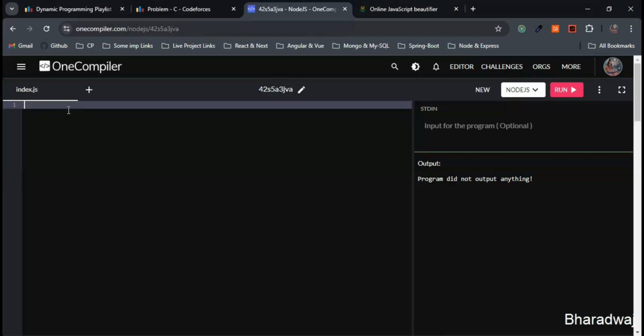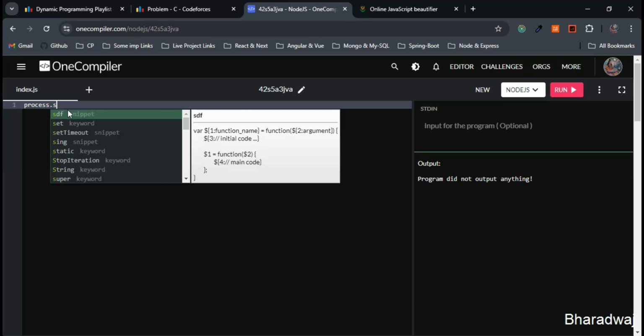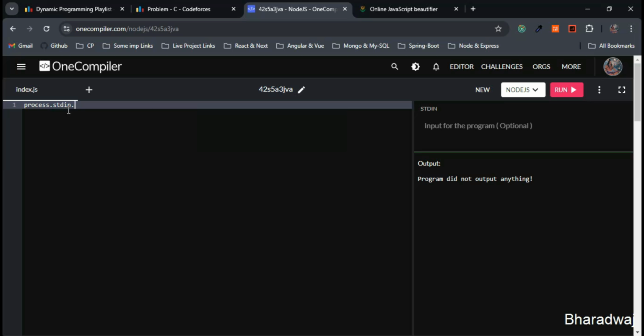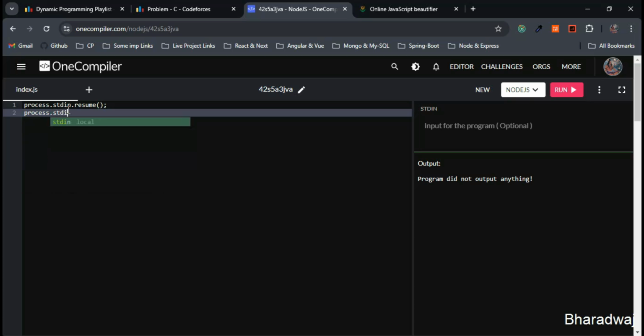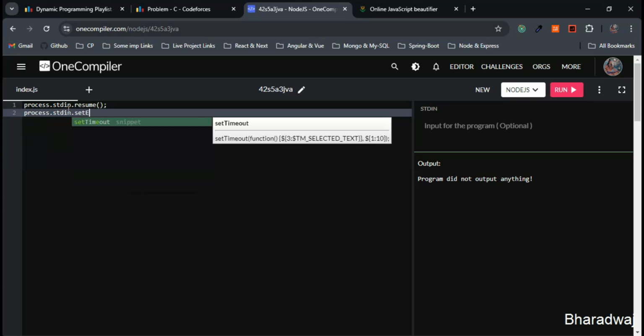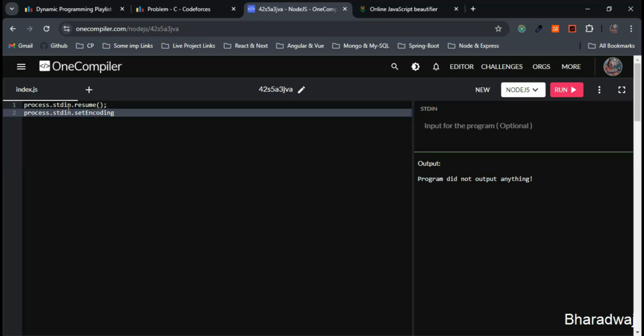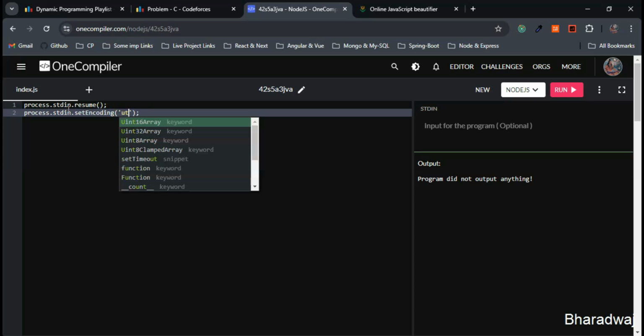As usual, I'll start with process.stdin.resume. The second line will be process.stdin.setEncoding. We'll set this one to UTF-8. Sorry, I have to give this one within the braces.